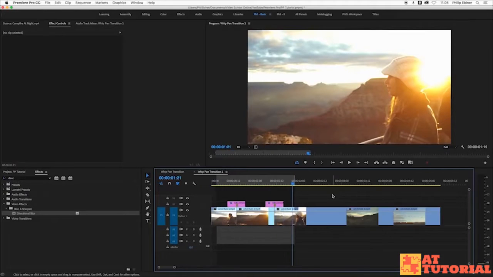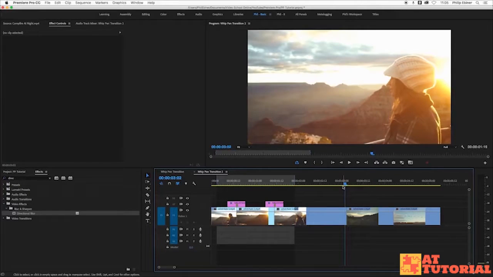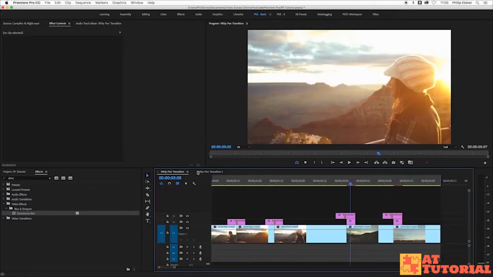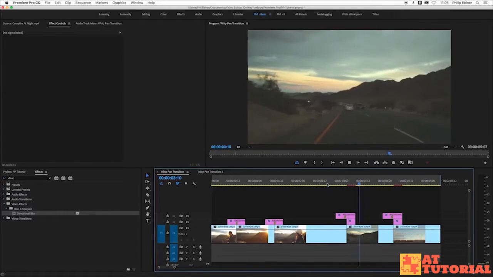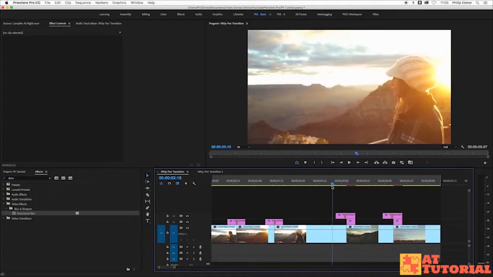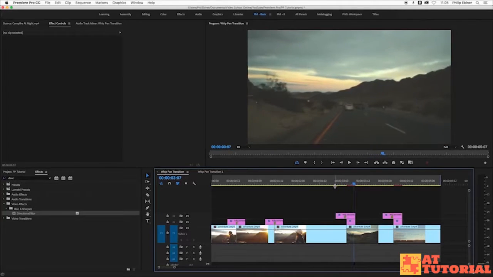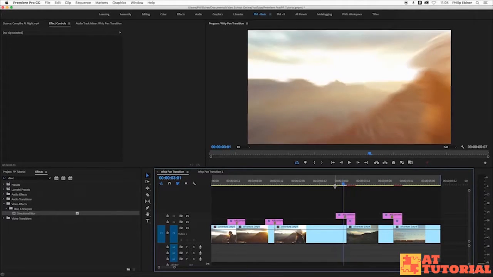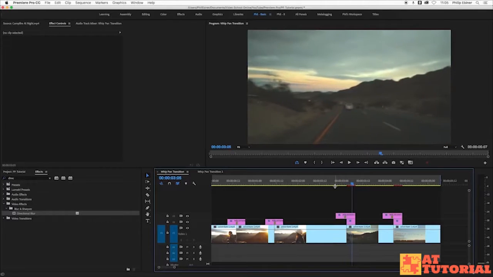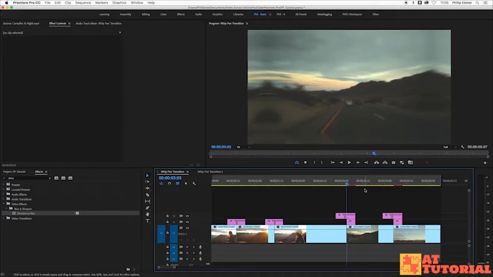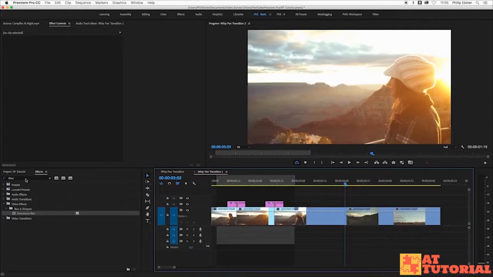Now let's move on to our next sort of zoom in complete transition. Remember what that looked like? Boom, boom. So you can see as I go through here, I'm going to just toggle through. It's zooming in. And then the next clip is kind of zooming in too. And we're kind of creating a fake zoom in because this clip is already 100% scaled. And I'll kind of explain that and show you how that works in a second.